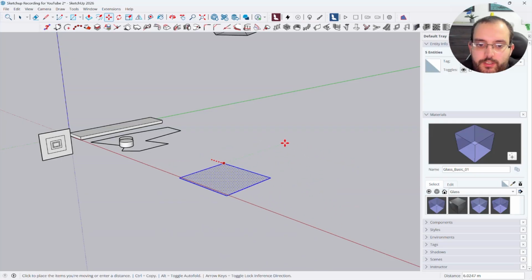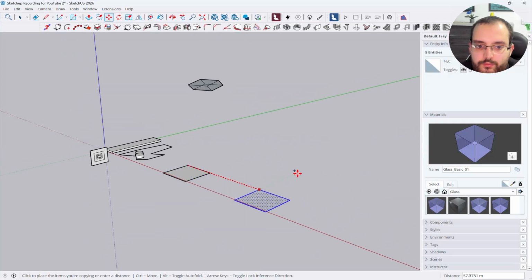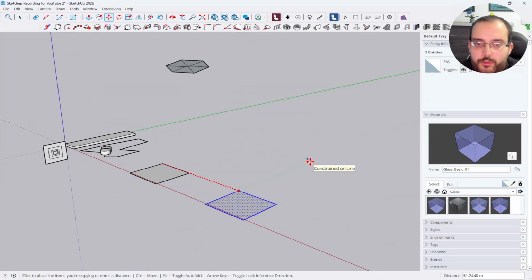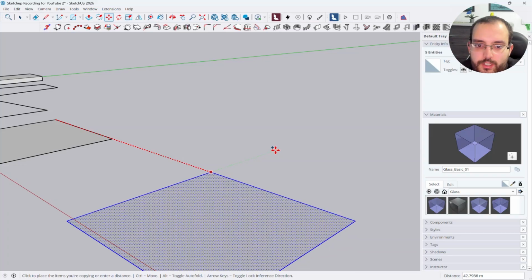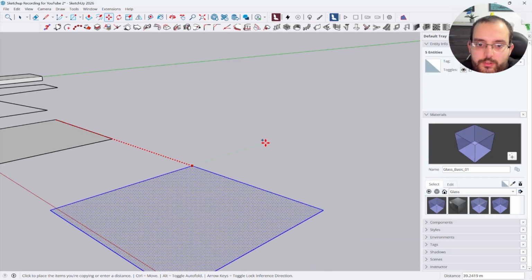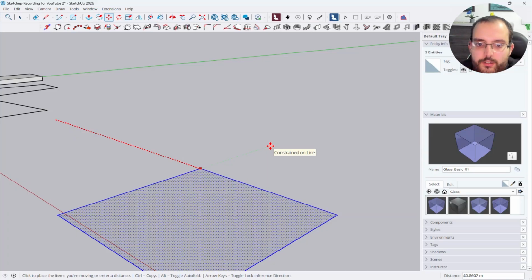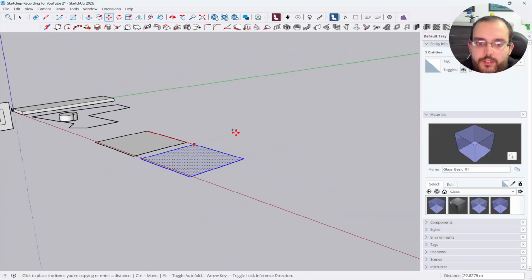Now, obviously, I want to copy it, so I just press Control once on your keyboard, and you will see something like a plus. I don't know if you can see it, but if you see the cursor, you can see a small black plus sign, so that means copy. No copy, copy, no copy, copy.